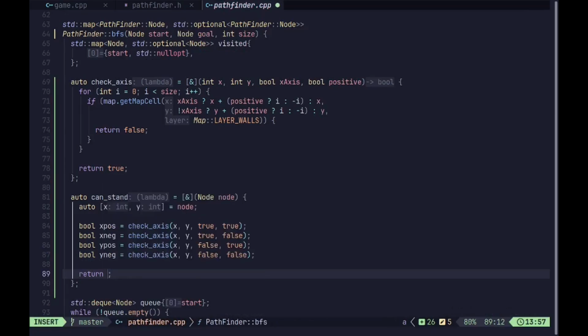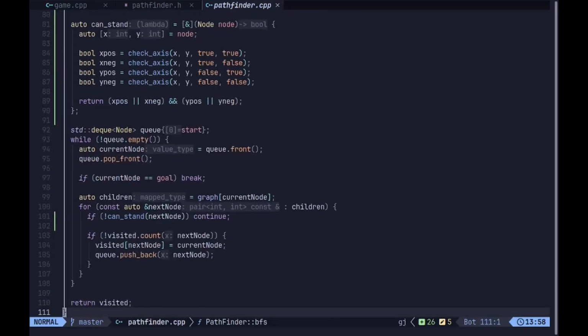And then when we are returning, if we want to check if we've found a place on either side on both axes, so either x positive or x negative was true, and y positive or y negative was true. If one of these was false, so for example on one axis, either y or x, both the positive and negative were false, that means that there is no place to stand there.